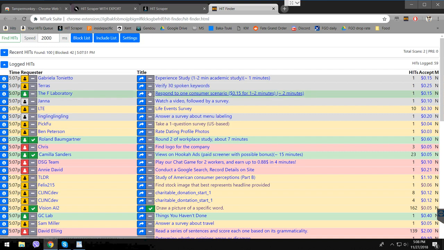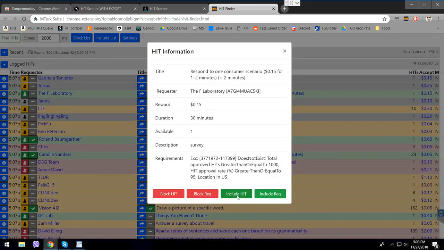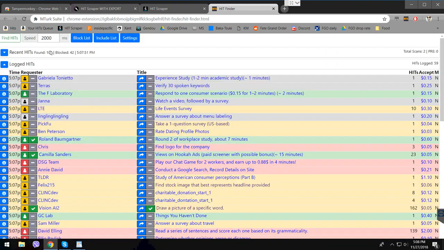What you can do is see the hits that you didn't catch and want to catch in the future. You click here and you put include hit. Every time this hit is available, it's going to show on top in a green bar, and it's going to notify you on the bottom of your screen. It's going to show a big notification like this hit is available now. You need to do it.